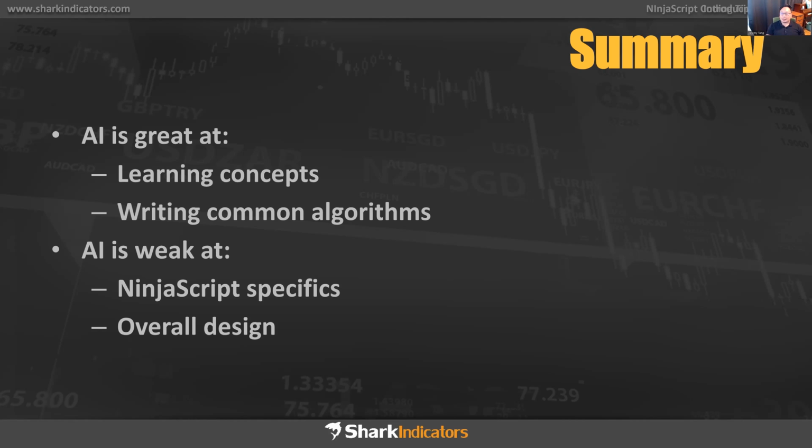One thing I did find it's kind of weak at is the specifics of NinjaScript itself. As you saw earlier, sometimes it'll just start making stuff up, because that's how these chatbots, these LLMs, are designed. They just generate text, and there's a bit of randomness involved in the way they work. Sometimes it'll randomly select a word that leads it down what may actually be the wrong path, so you have to be wary of that. And NinjaScript in particular, it's not exactly a NinjaScript writer.